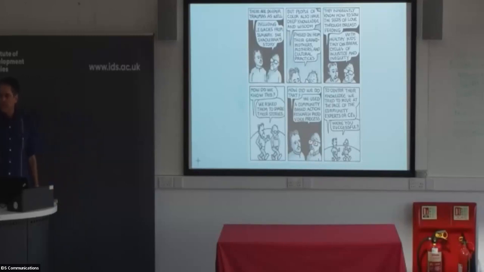So these stories, which were just everyday stories, were stories that the community experts thought needed to be told and heard by other people. They were full of things that have to do with poor treatment in the healthcare system, but also deeper things like legacies of slavery. But a lot of other things came out too. People of color also have deep knowledge and wisdom, obvious statement, but I'm using the cartoon simplistic form to tell this, that is passed on culturally, sometimes from grandmothers, mothers, cultural practices, et cetera. And that comes out very strongly in two or three of the stories.